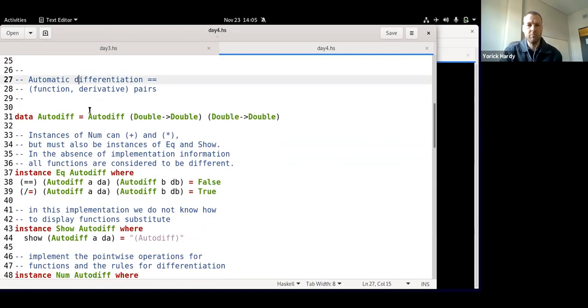And the idea is a very simple one. We're going to do algebraic operations, some composition with non-algebraic functions, but the main idea is that we have pairs of functions with their derivatives, and if we combine them in certain ways, we know what the new derivative should look like. So we create a new data type, AutoDiff, and here's the constructor.